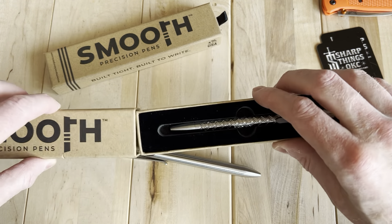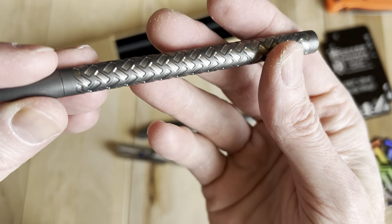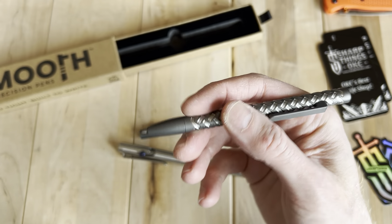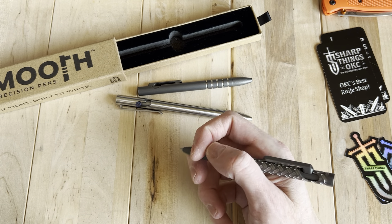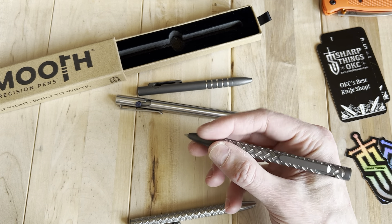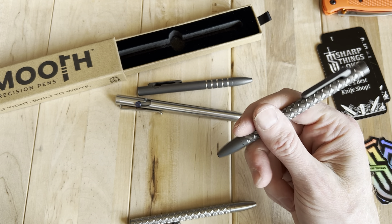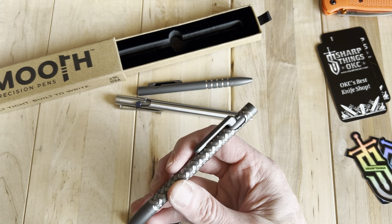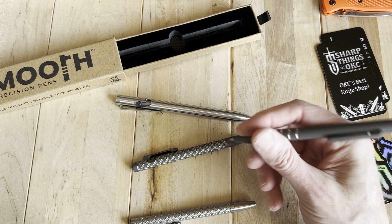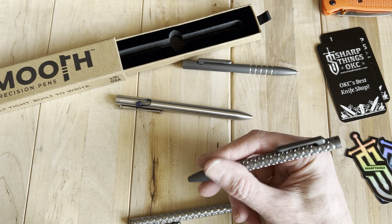To finish off the over-rotation, let's jump into this last one. This is the mini again but with the stonewash, which you'd almost call a dark wash — it's kind of dark but they call it stonewash, so they must do something different with the type of stones they use. Pretty good balance. It's a little smoother feeling than the nude titanium, but you still get the traction — that's kind of the best of both worlds. I really like that one, the looks are pretty good too. Kind of wish I'd gotten this in a full size. A full size stonewash could be really nice.